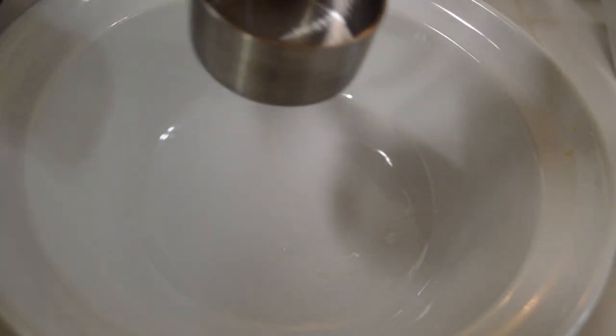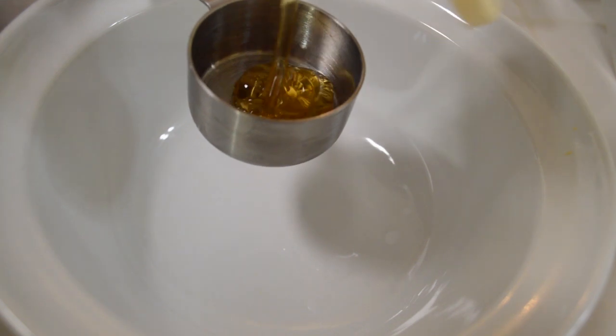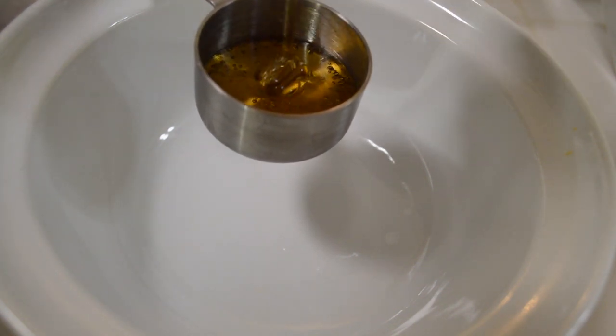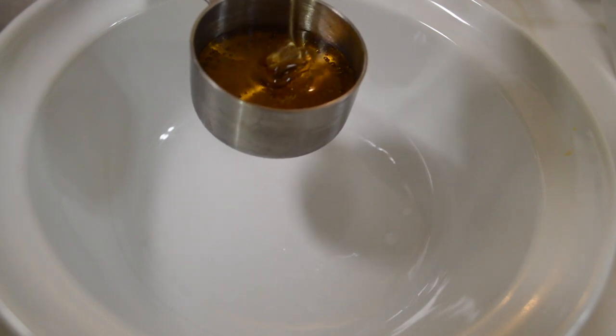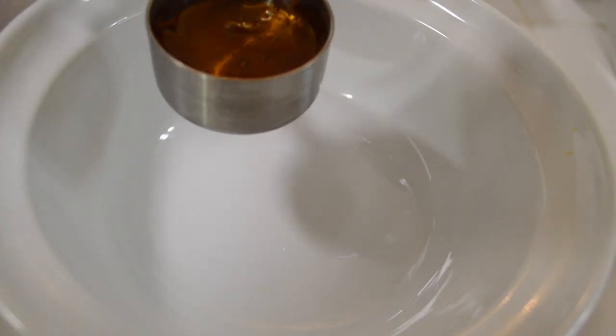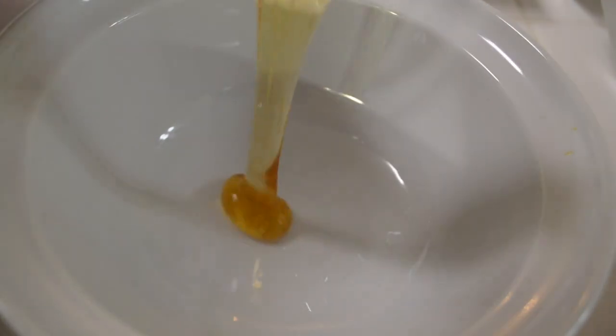Okay, so the first thing we're going to do is add about 1/4 cup of honey. You can adjust the amount of honey based on the number of fruit cups that you make. You don't want to drown the fruit in honey. You just want to coat it.